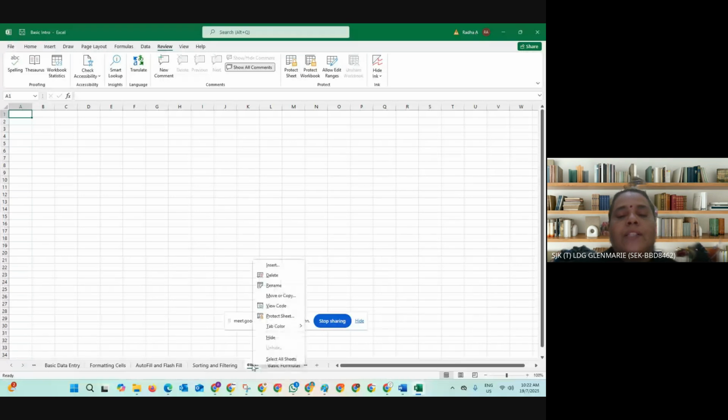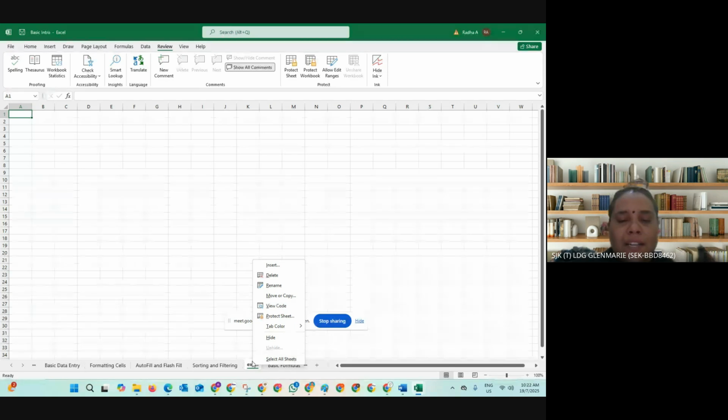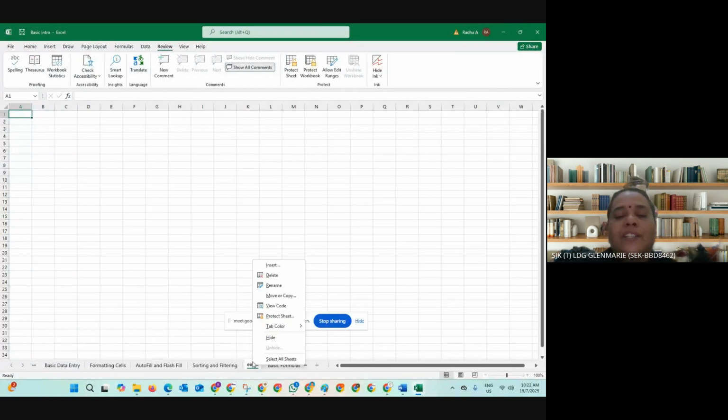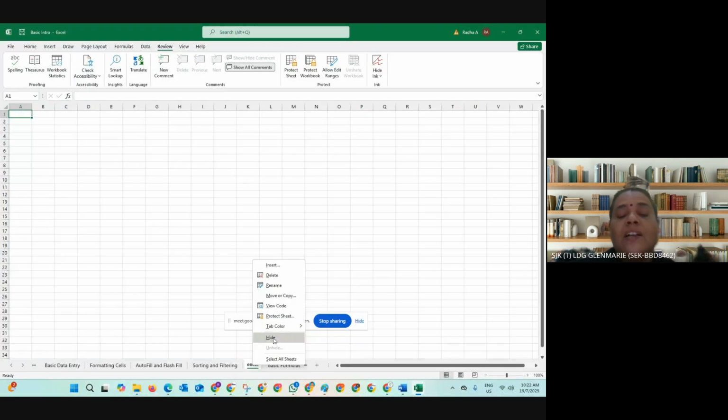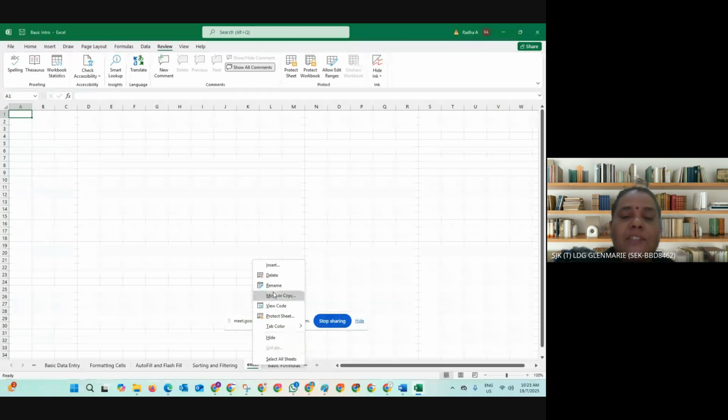Now, if I right-click over a particular sheet name, there are a variety of options. I can hide the sheet, for example for security purposes. If you want to delete the sheet, you can delete it.